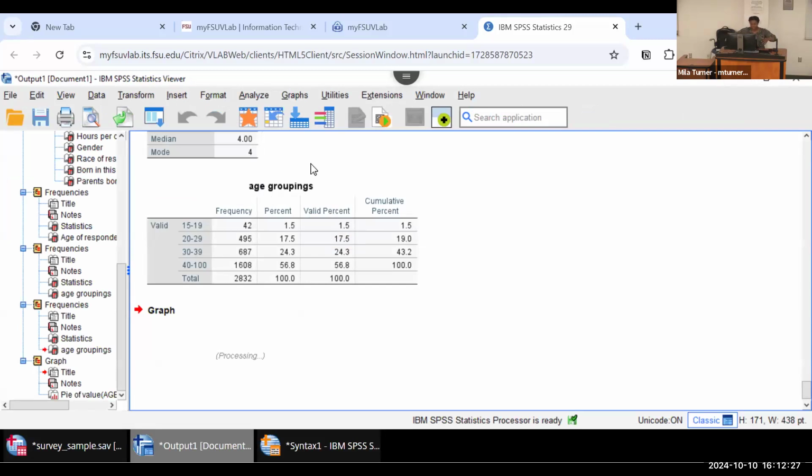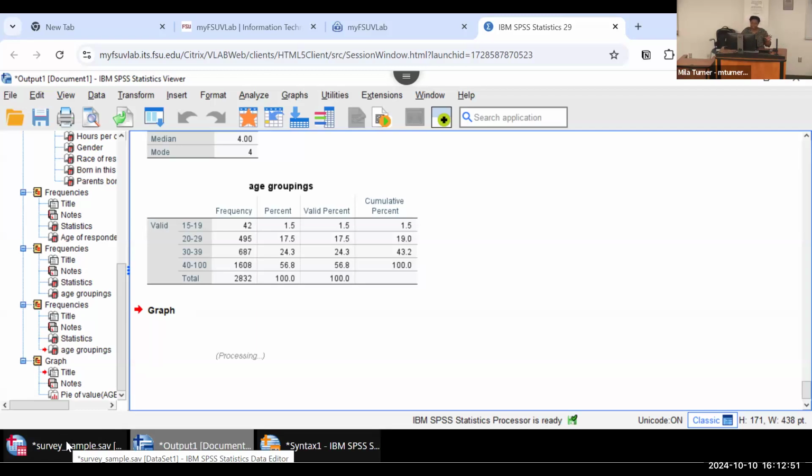I mentioned this earlier, but just like you have to upload to get your data into the VLab, you're going to have to download to get your data out of the VLab. And because this is still processing my graph, I'm not going to save this output file just yet, but know that you have to save both your data editor file, which is the data file, and also your output file.